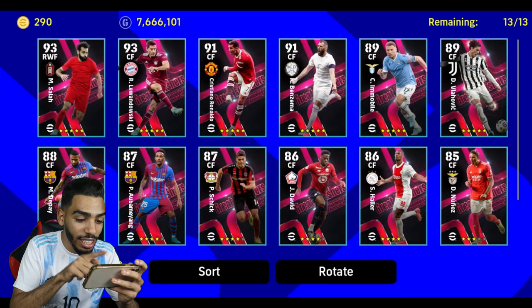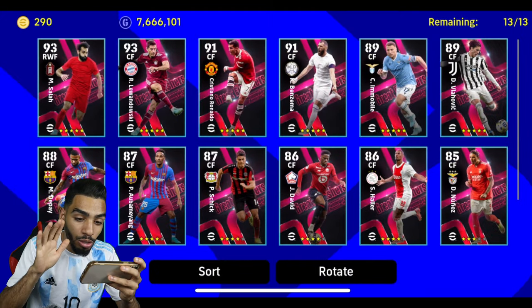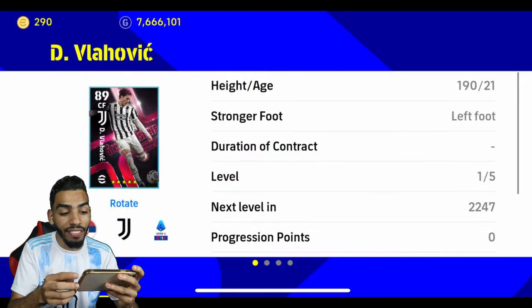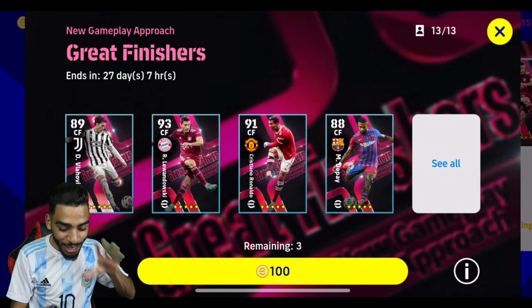All right, so there's Mohamed Salah. There's Lewandowski. There's Ronaldo, Benzema. Benzema as the best player in the world right now. There is Vlahovic. If I get him, that's going to be crazy. Depay, I don't want you. I have only 2 tries. If I can get Ronaldo and I get myself Vlahovic, that would be crazy. There you go. My very first pack in eFootball 22 Mobile.